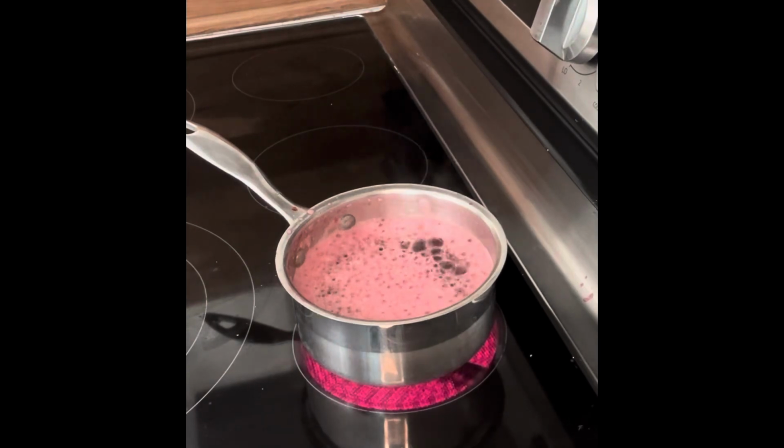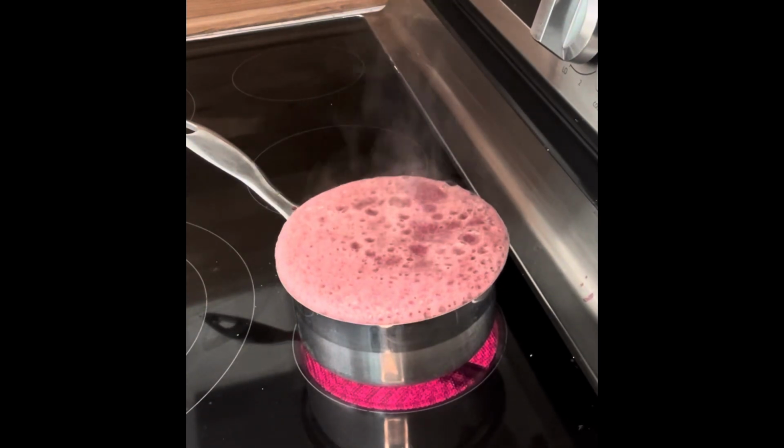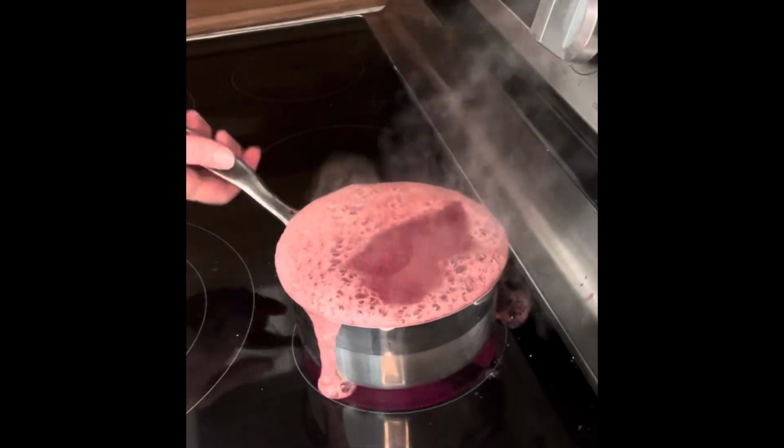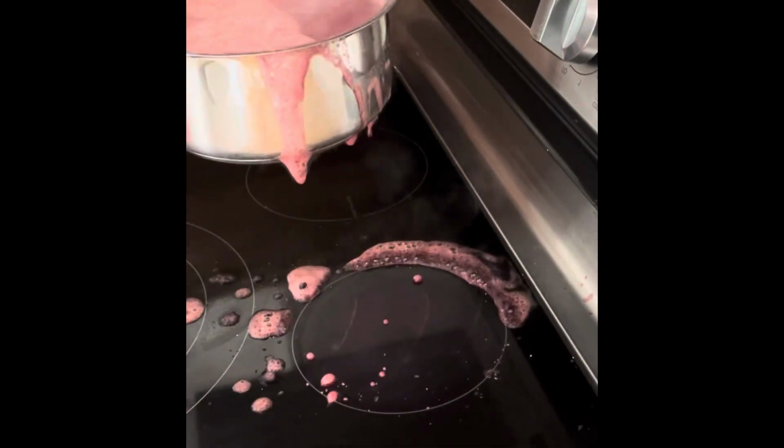I totally forgot I was filming here, and it boiled a lot. So it was definitely ready to go, and I added an extra little project, like cleaning my stovetop.